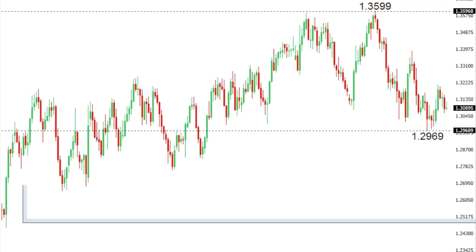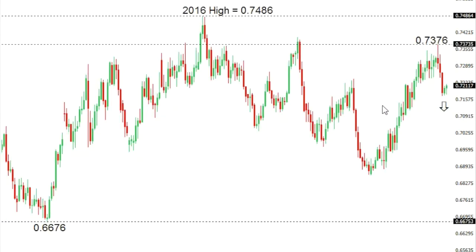accelerate gains. Kiwi dollar. So the New Zealand dollar has seen a nice top over the past week after the market stalled out ahead of 74 at 73.76, and there is scope now for additional declines in the sessions ahead back down towards next key support, which comes in around the 68.60 area. At this point, only a break back above that recent high at 73.76 would force a rethink of this bearish bias.